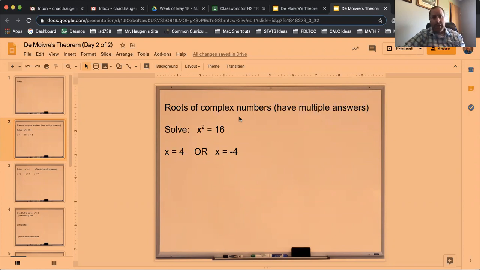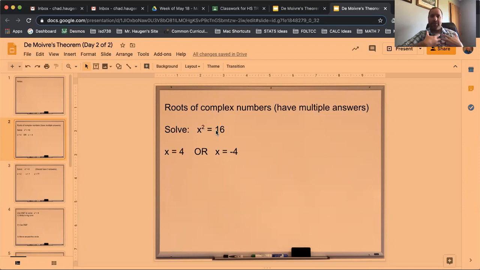multiple answers. So for example here, if we have x squared equals 16, most of the time we remember this 4, it could equal 4, but it could also equal negative 4. So there are two possibilities here when we have something squared equals 16. In fact, that's true for anything that's squared. X squared equals 20. Well, you could take the square root of 20 or negative square root of 20. You always get two answers.